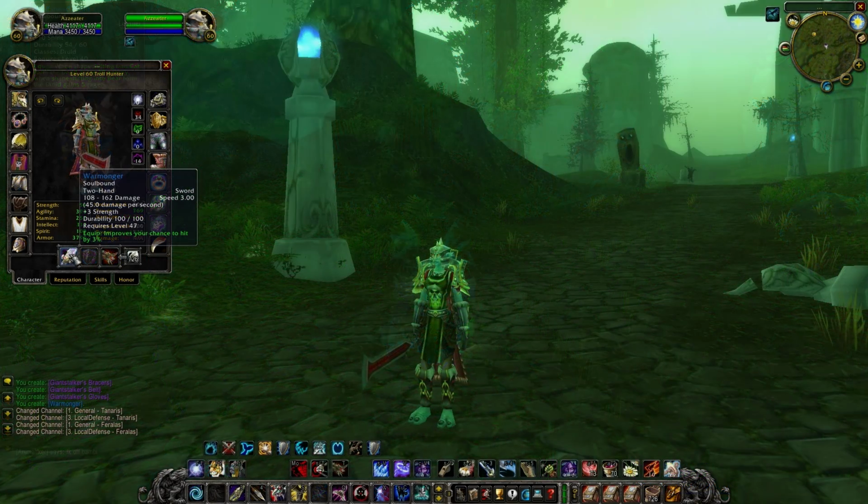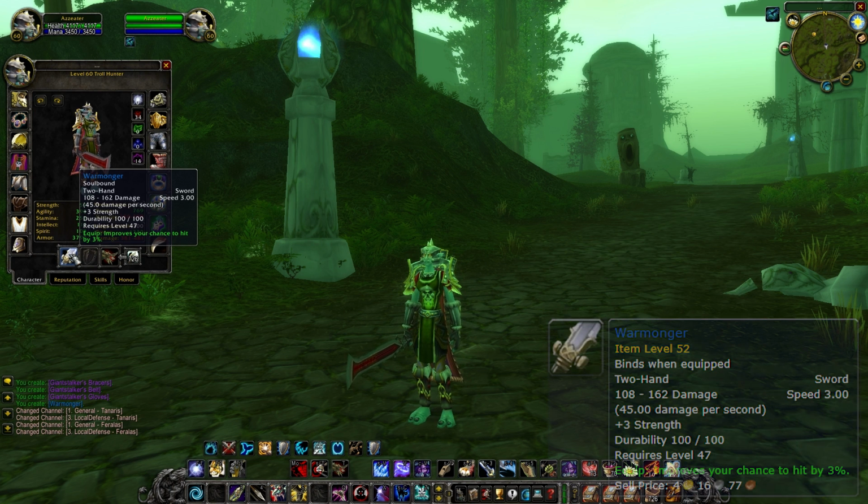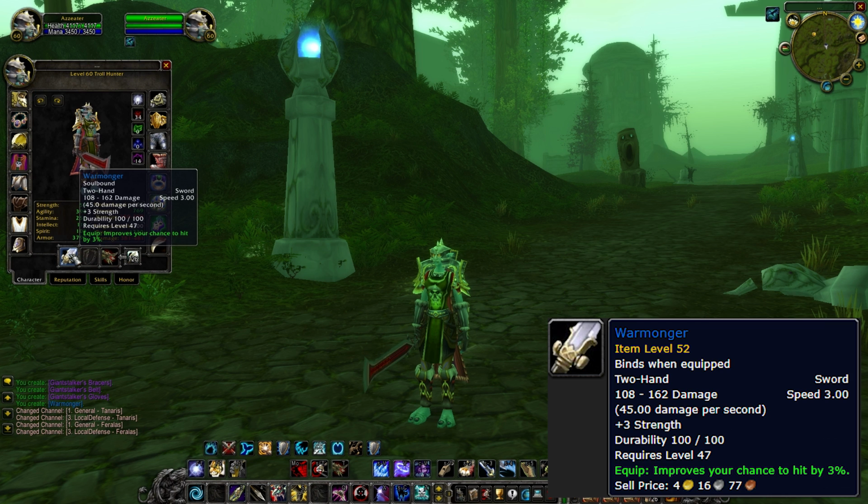Let's move on. Now this is something that you're probably going to see around, at least to a certain extent. You might get it as a drop and you won't know what to do with it. It's called Warmonger and it's a two-handed sword that has 45 damage per second, 3.0 attack speed, 3 strength, and improves your hit chance by 3%.